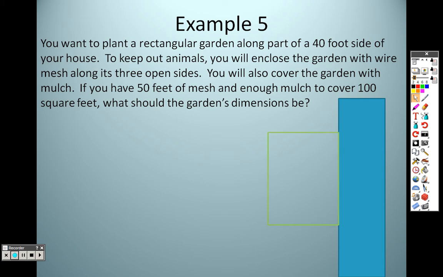So there's what we have. I have my house and my garden on the outside, and it's saying along a 40-foot side of your house. So this is 40 feet long right here. And if you have 50 feet of mesh, we need to figure out what the length is of all the parts. Basically, I could label each of these as x. So if I have 50 feet of mesh along the outside, and we don't know what the two sides are, but I know they have to be the same because it's a rectangle, I'll call these x.